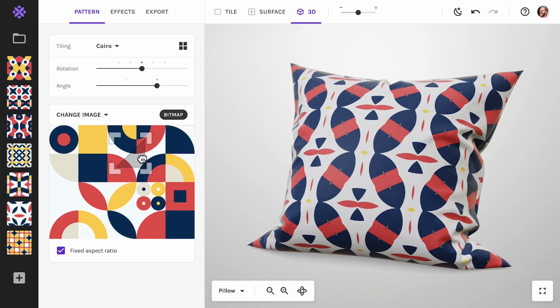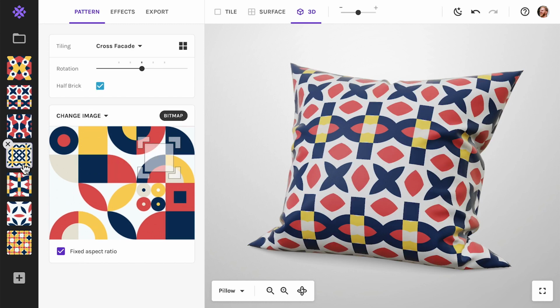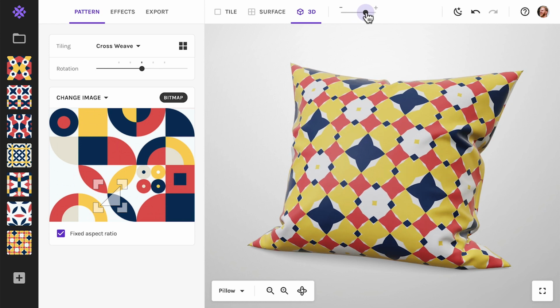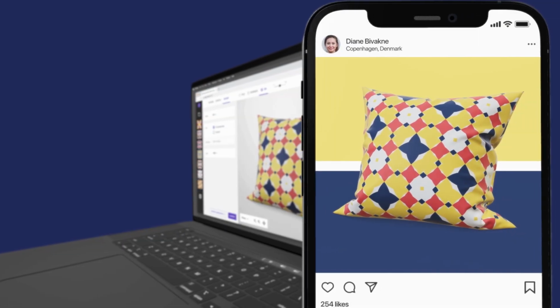These are super handy features for pattern makers, for two reasons. One, while you're designing, you can see how your patterns will work in real life. And second, with any finished pattern, you can now export it as a 3D preview and use it straight in your promotional materials.